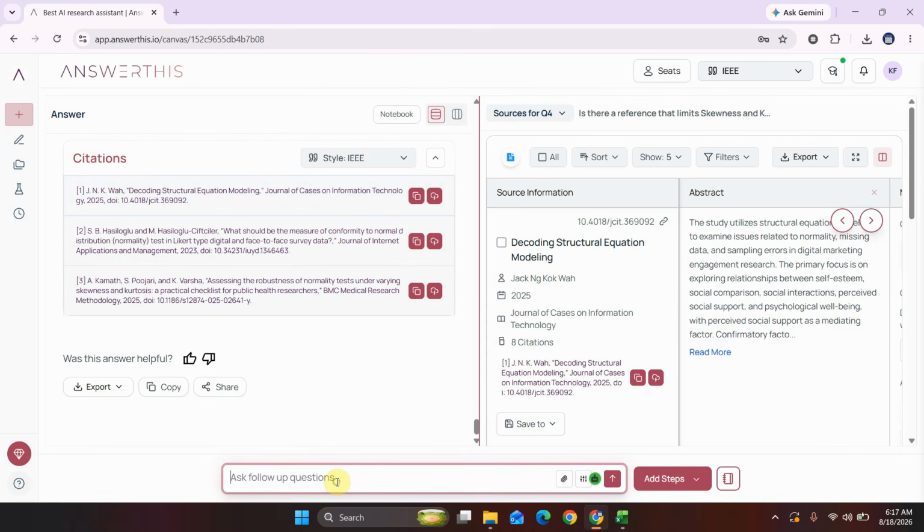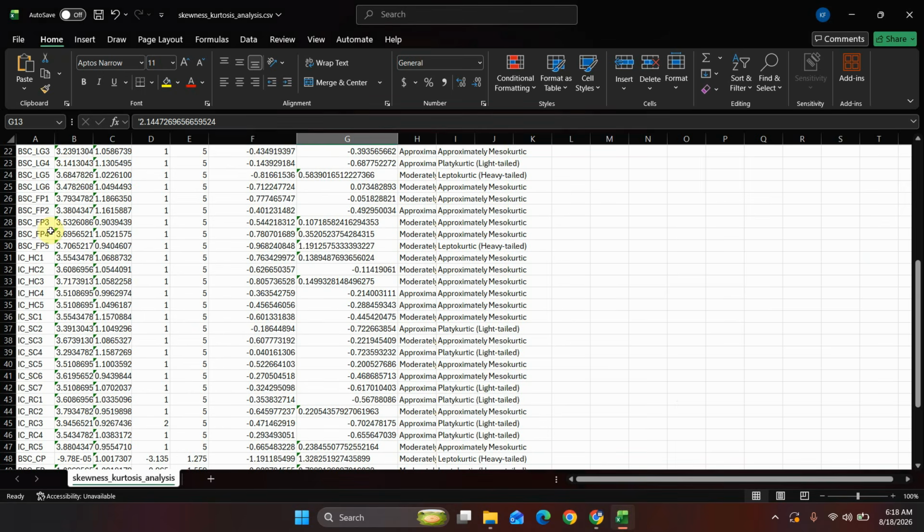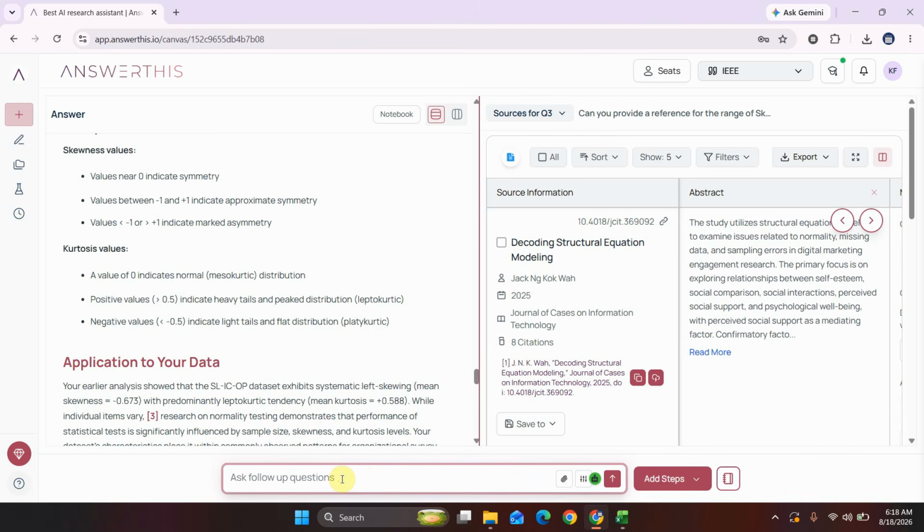Now, next, we can have different tests as well. So if you look at the data here, we've got different variables. And I've already created the composites in my data set as well. Let's say if I'm interested in understanding the correlation, can you provide the correlation matrix for each dimension?